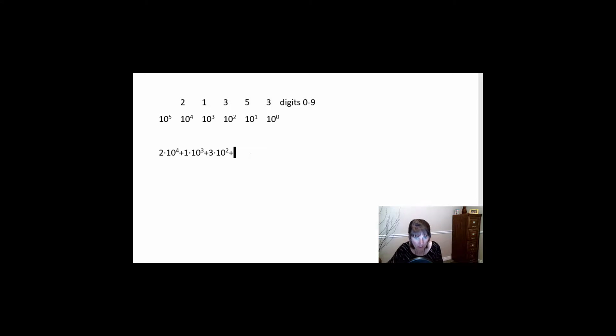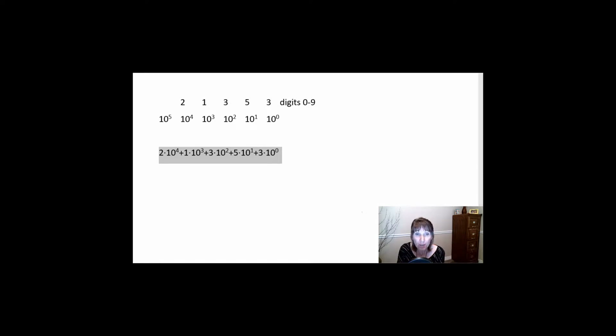And then we get 5 times 10 to the 1 power, which is 10, and plus 3 times 10 to the 0 power. And here's how we see the difference between the value of this 3 and the first 3, because they're multiplied by a different place value. So you see their difference. So this is the expansion of that number. This is all stuff you already know. This is the base 10 numbers that we're really familiar with.